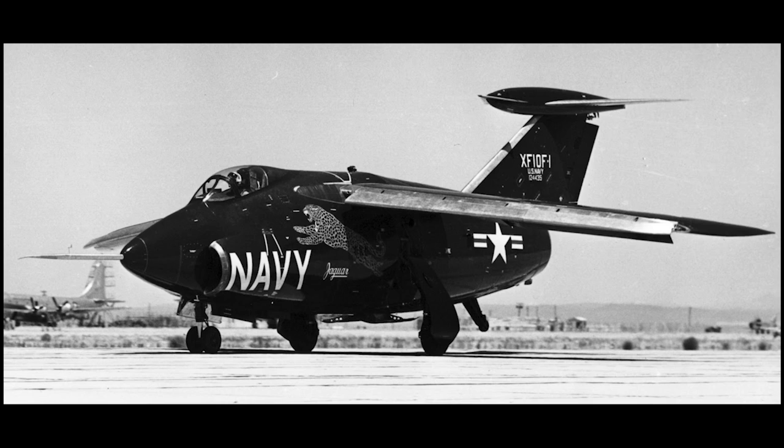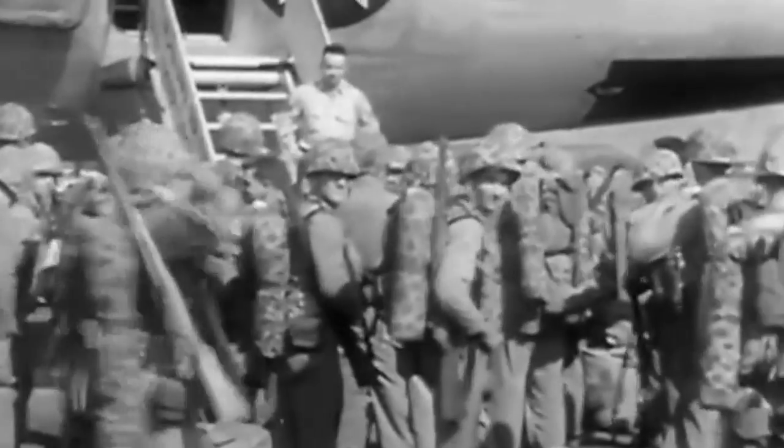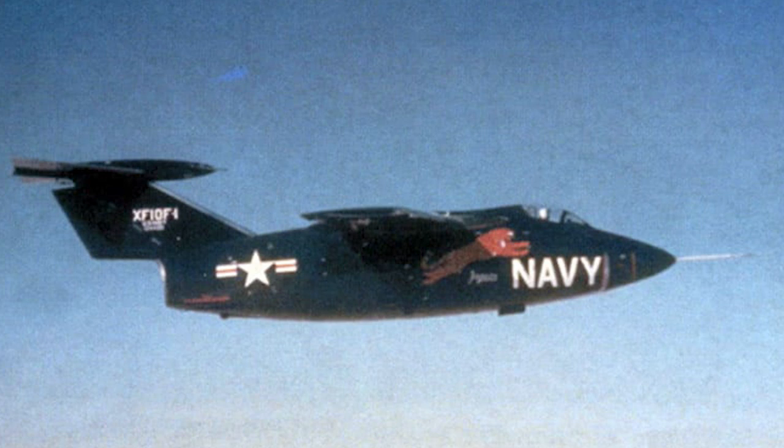The F-10F Jaguar was going to be a new aircraft that utilised an experimental engine and a revolutionary concept for flight that hadn't even been made to work properly at that point. Just getting some of these things to work at an experimental level would be — and indeed were, at the time — full-fledged development programmes. But with the Jaguar, the Navy wanted an actual service aircraft, not just a proof of concept. The Korean War had broken out in June 1950 and military spending shot up. So in August 1950, even before the specification had been settled, the US Navy ordered 10 pre-production aircraft, followed shortly by orders for 123 F-10F-1 fighters and 8 F-10F-1P reconnaissance aircraft.